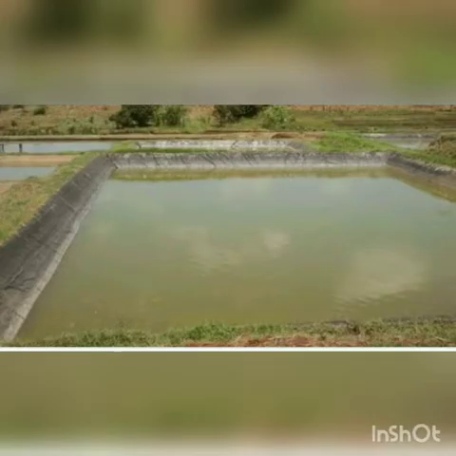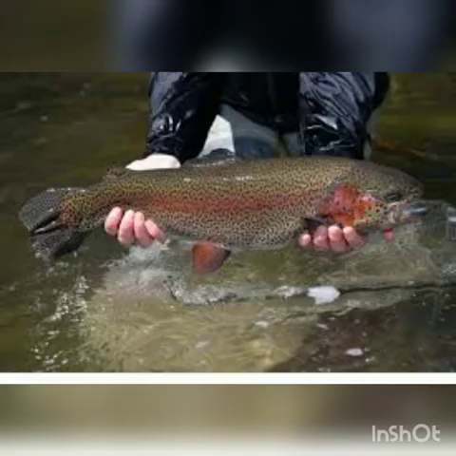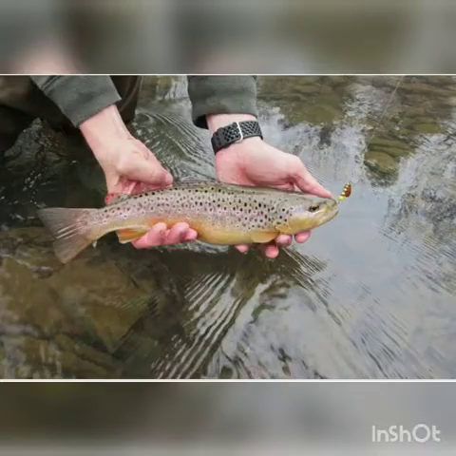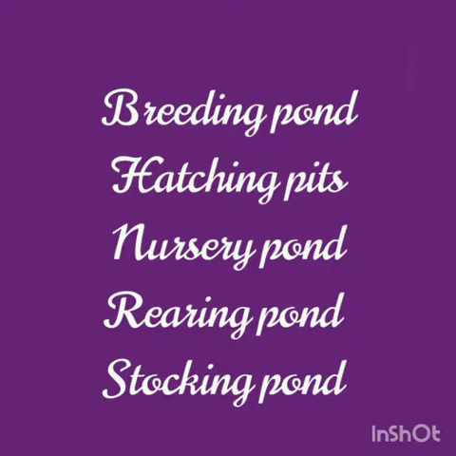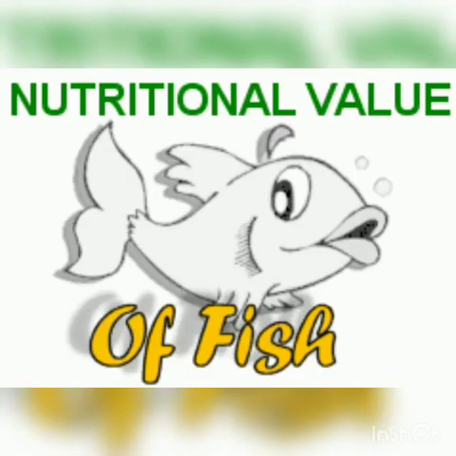And the last one is the stocking pond. ஸ்டாக்கிங் பாண்ட் வரும்பொழுது கிட்டத்தட்ட அது ஒரு 15 சென்டிமீட்டர் லென்த்தாவது வளர்ந்துருக்கும். ஸ்டாக்கிங் பாண்டில் அதை எல்லாத்தையும் கலெக்ட் பண்ணி வச்சுருந்து அங்கேருந்து அதை என்ன பண்ணுவாங்க, விற்றுருவாங்க. ஓகேவா? So these are the different types of ponds in fish culture. First one is the breeding pond, second one is the hatching pits, third one is the nursery pond, fourth one is the rearing pond, and fifth one is the stocking pond. It is also an important 5-mark question that you have to read, right?